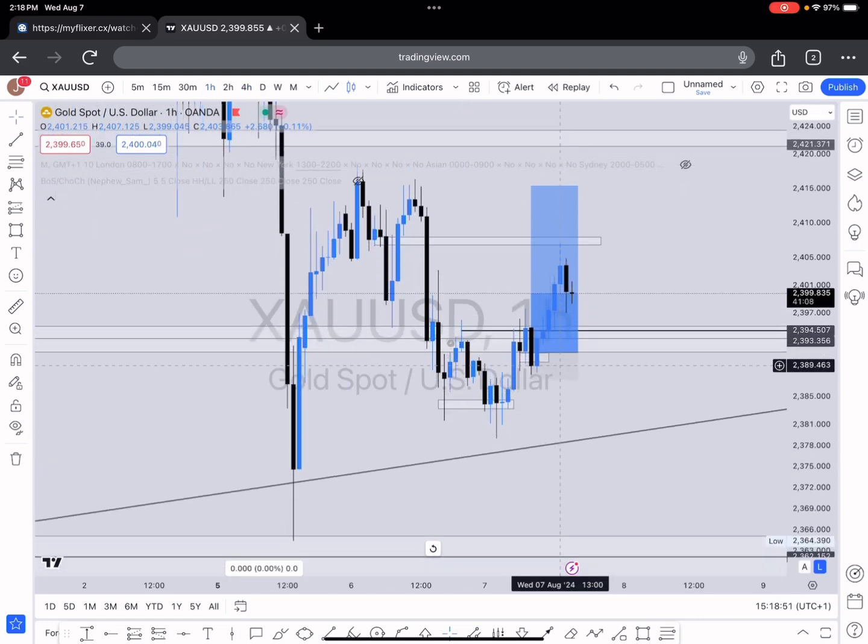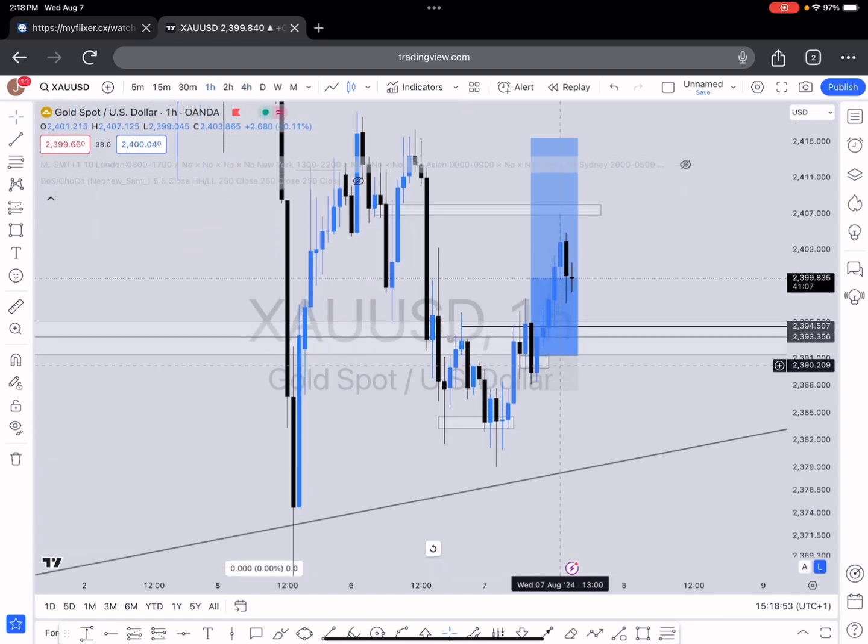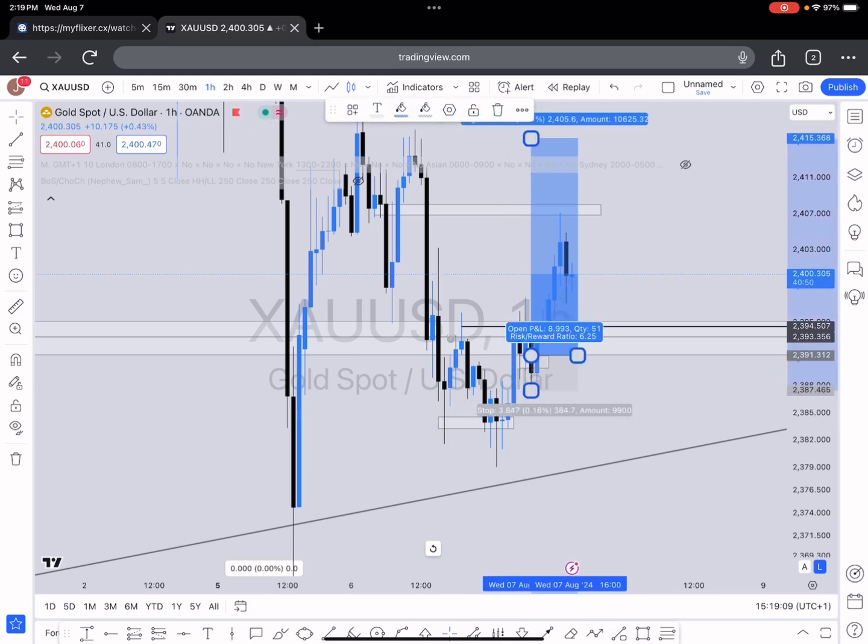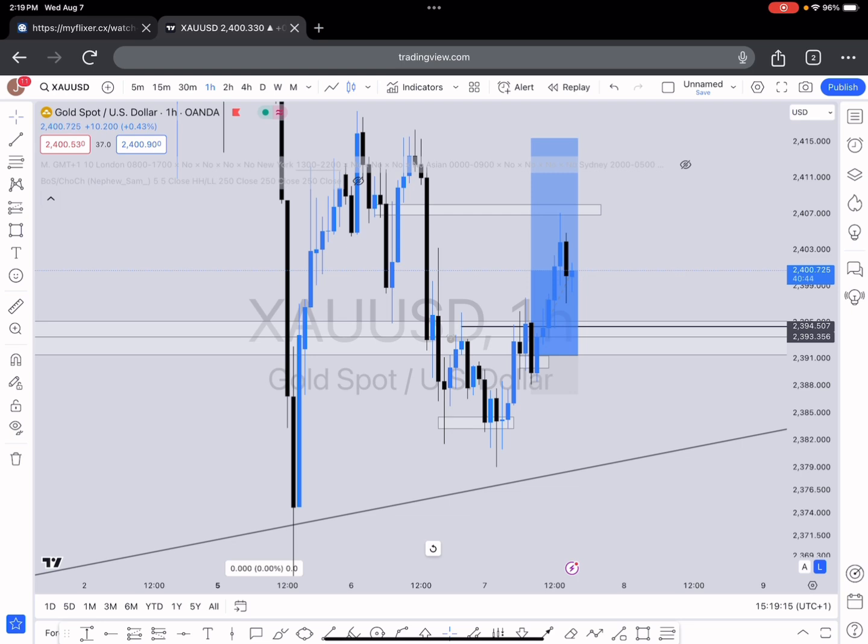On the 1 hour time frame, after seeing this rejection at this particular zone that we have here, price pushed to the upside and closed above, right? So I took my initial entry here, and I got stopped out. When I got stopped out, I noticed that my stop loss was too tight. That was the only reason why we were stopped out. I had a stop loss of about 20 something pips. So I now said, okay, I was still confident in the setup.